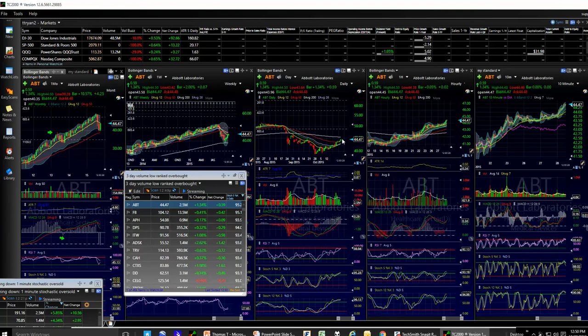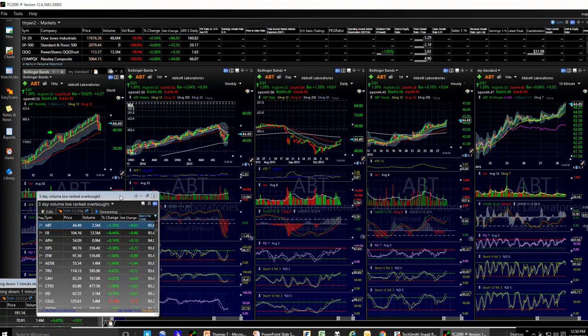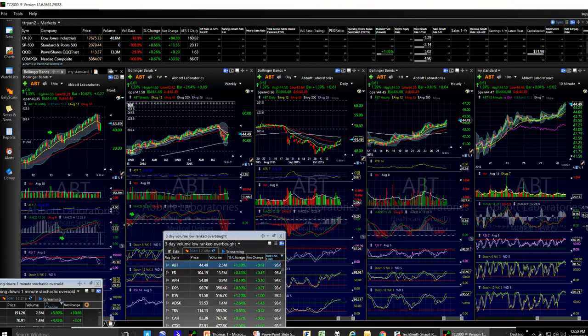So we've ridden up this last few days, and guess what? This is probably going to be coming to an end here at some point. Do we want to short it? I would say, well, maybe, but not particularly. The reason that we went long with this stock was the power of this right here. Abbott Labs has a very strong uptrend, and it's taken a big hit, as a lot of the pharmas have. So it may have been overdone, and in fact, it was overdone.